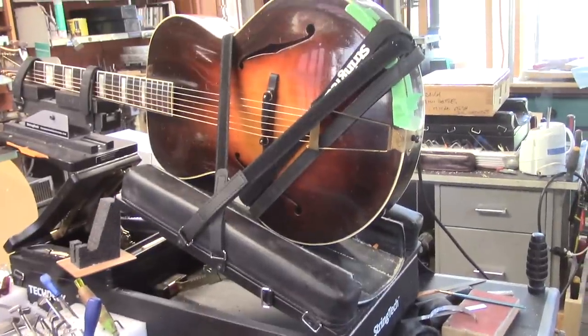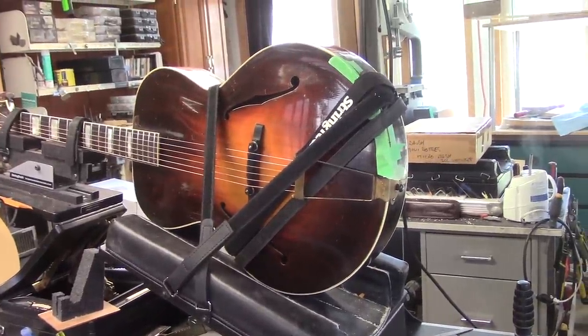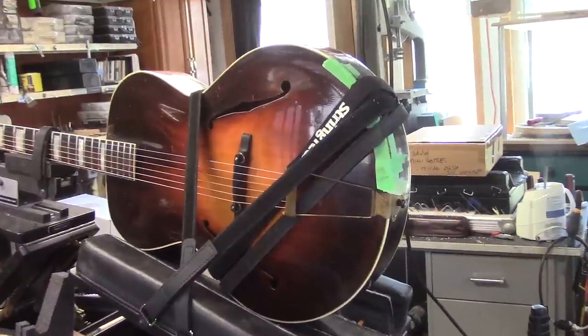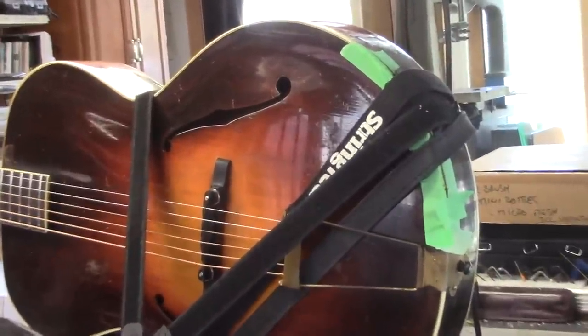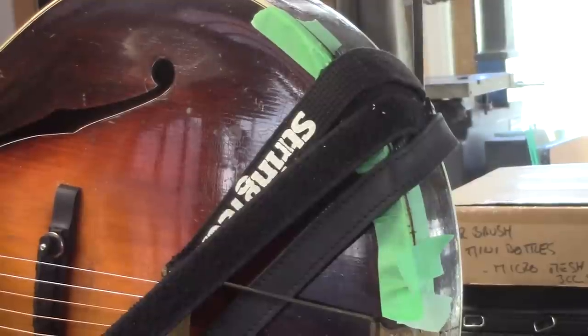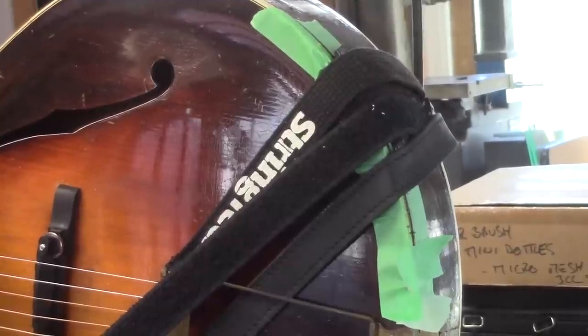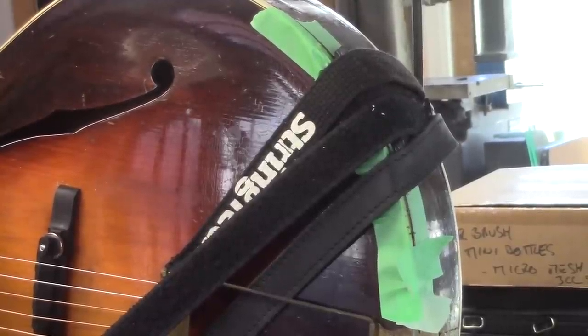Okay, what we're doing here is the side has slipped loose of the kerfing. So I've got it set up so that those straps are actually pulling that in tight. You gotta be careful. You cannot put too much pressure on an instrument of this age. The last thing you want to do is crack the top or the side.